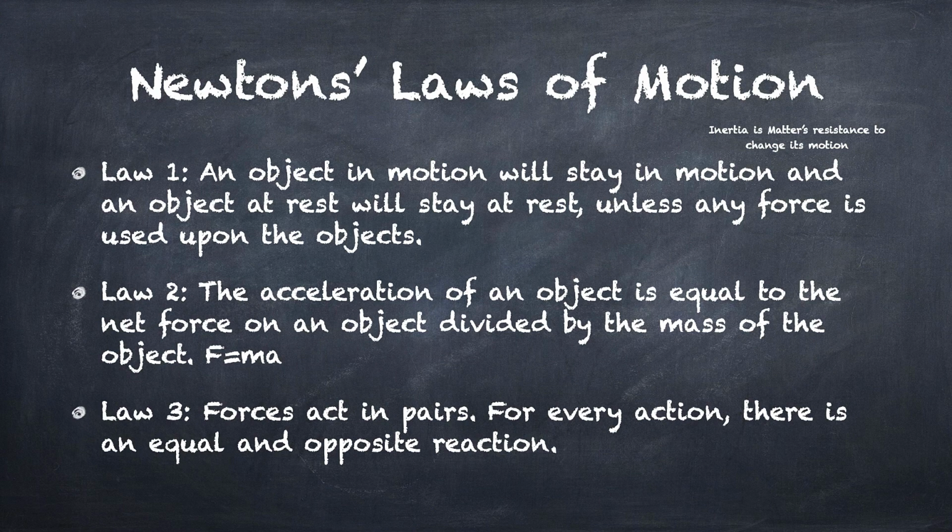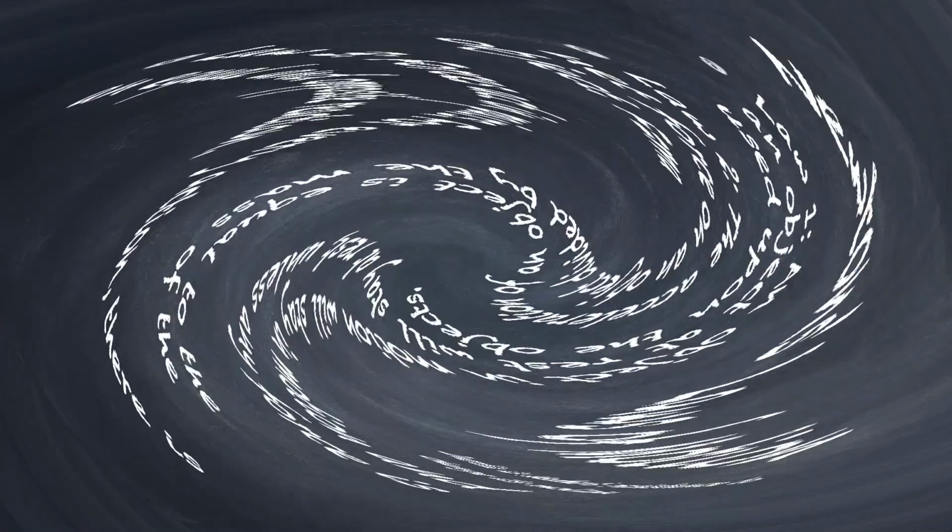The third and final law declares that forces act in pairs. For every action, there is an equal and opposite reaction. This may not seem obvious in everyday life, but think of a slingshot. If you want to launch a stone in a slingshot, you pull it backwards. Why? Because, as Newton's law states, every action has an equal and opposite reaction. If you hold a slingshot back, then let it go, it goes in the opposite direction of your pull. The stone goes flying forwards, not backwards. This proves that every action, indeed, does have an equal and opposite reaction.